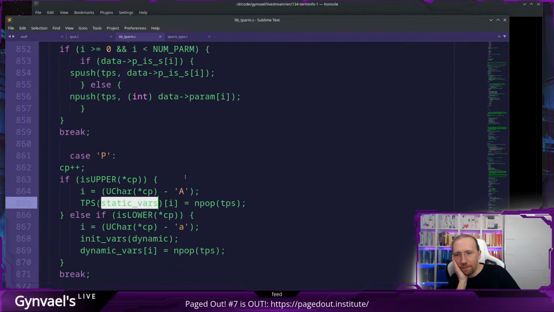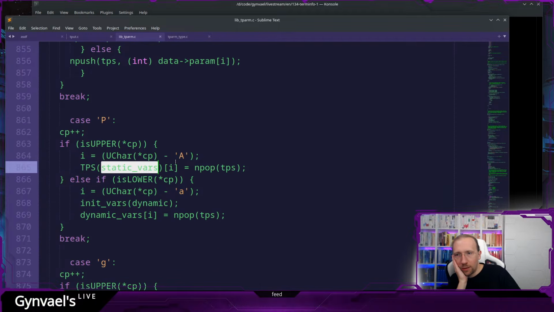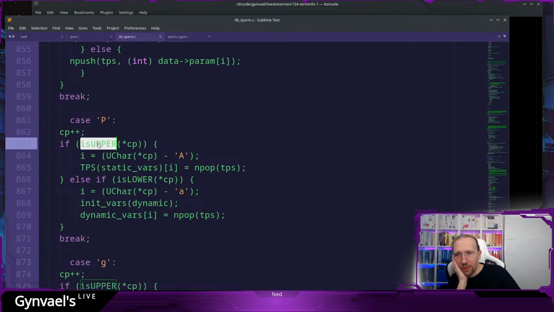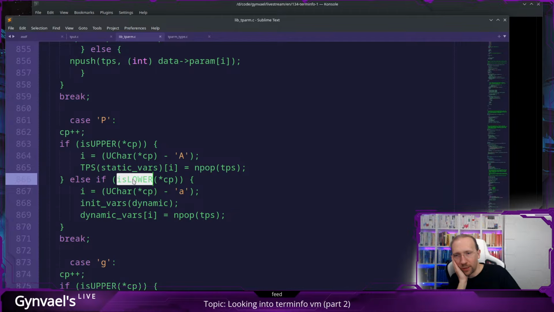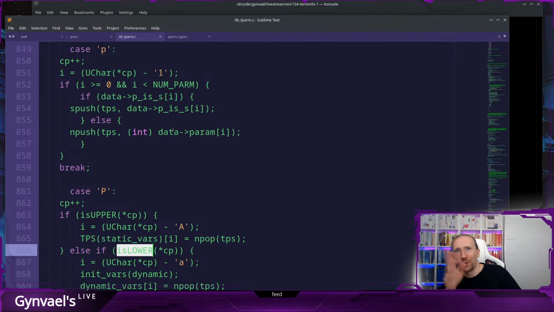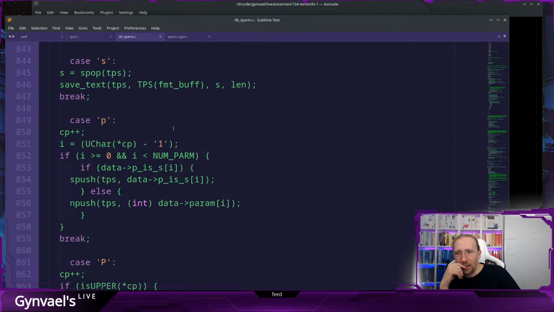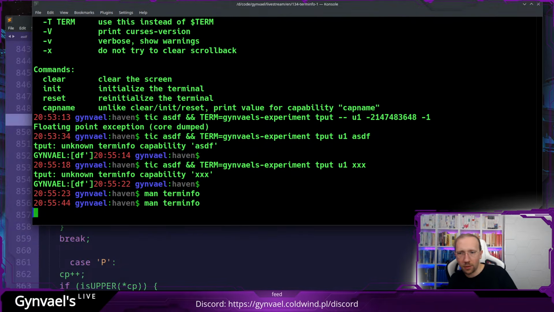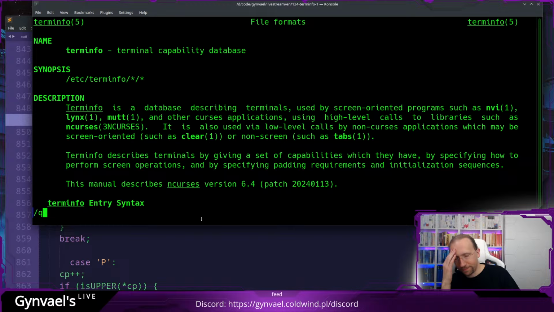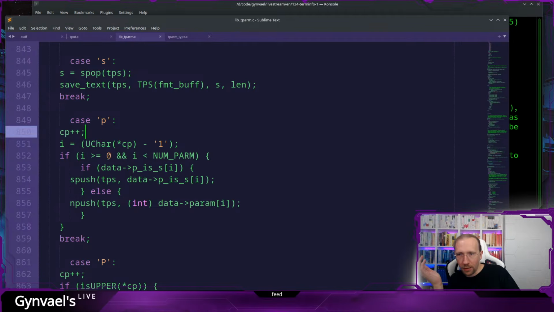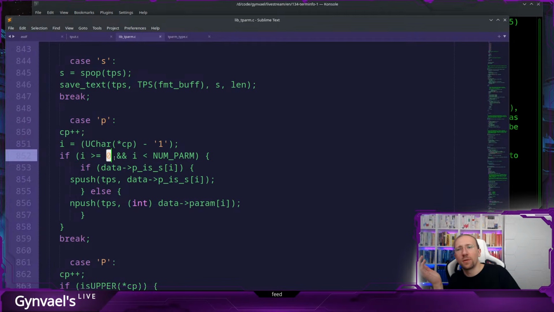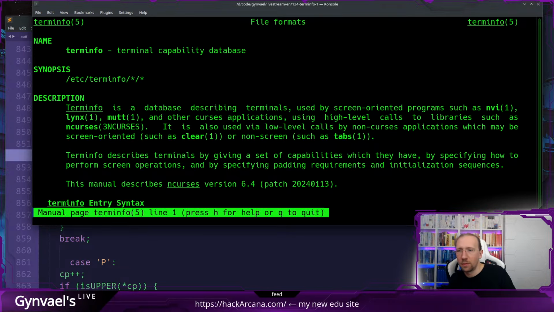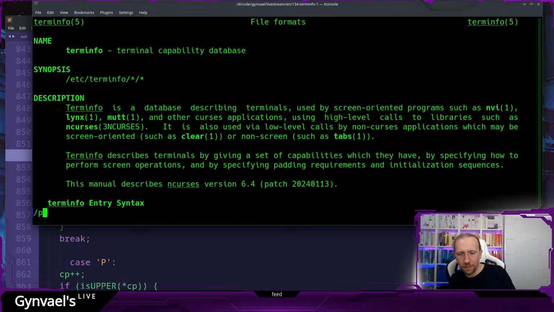This is fine. And okay, is upper, is lower. So it has to be an uppercase or it has to be a lowercase. I cannot do like some funny memory overwriting with it. P is for, what is P? Again, sorry. Oh, but that's parameter. Okay, 0. What's P0? Can I have parameter 0? What does it mean, a parameter 0? What's a P0?